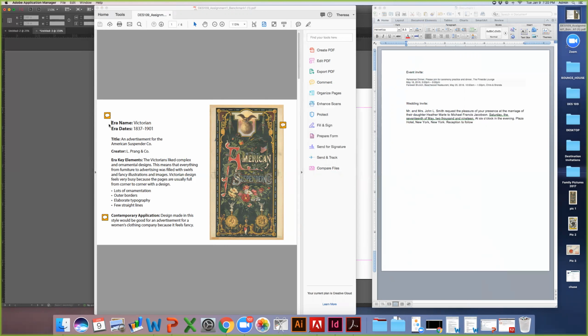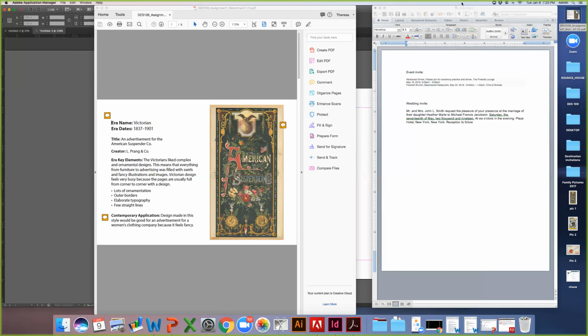So kind of see where she added the bolding and where she used the regular font weight. She also made sure that the body text under era key elements and everything else was smaller than the era name and dates. That added some contrast. And then everything is lined up beautifully on this vertical ruler. So everything is just lined up correctly and it's formatted very nicely.